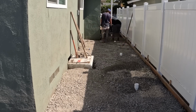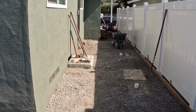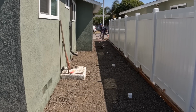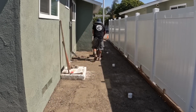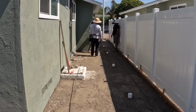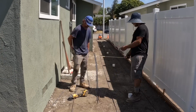This material, this base, is just ground concrete and asphalt. You put it in there dry. In this particular case, it goes in dry. Saturate it, let it soak for a few minutes, and then compact. The rebar they're using is a 3/8, which is number 3 rebar, and they're putting it at 2-foot centers in both directions.